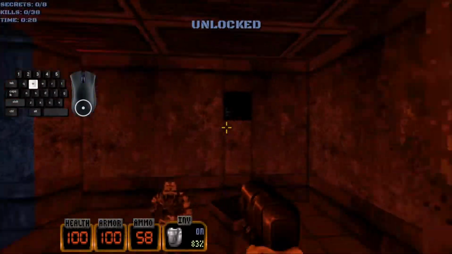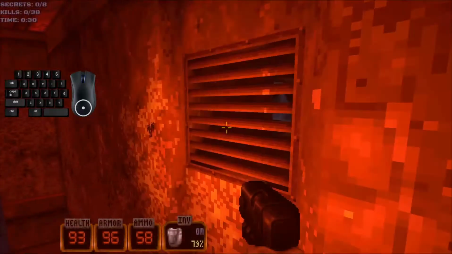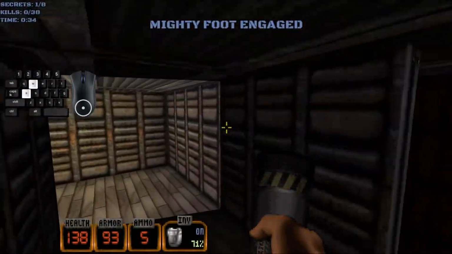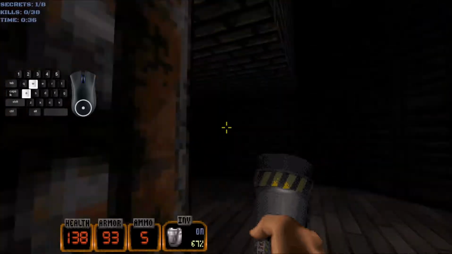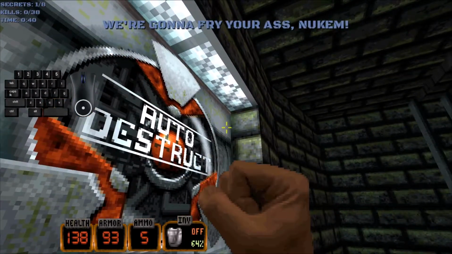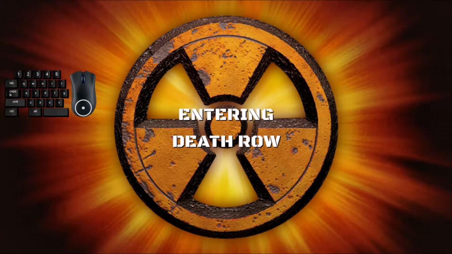unlock this, crouch through to get early. Now this grating, you can just pass right through it, but the second one you have to kick open. Skip over the trigger by using the jetpack to fly over, aim at the corner. Okay, now for death row.